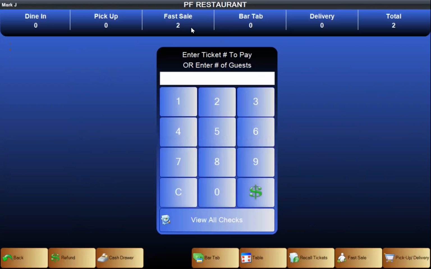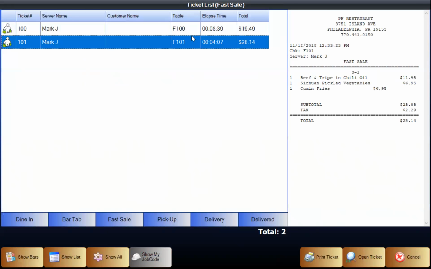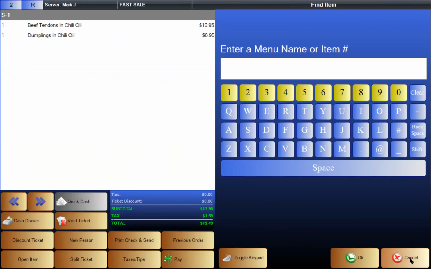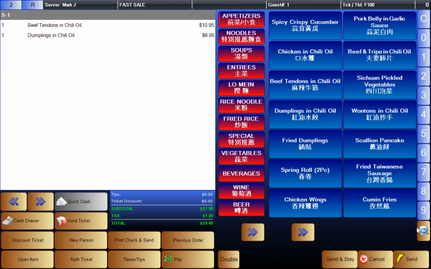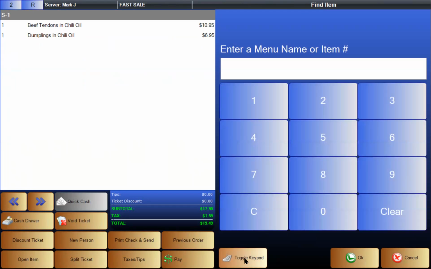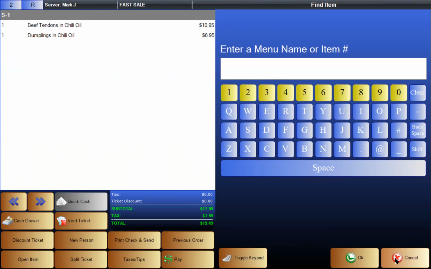Default search, are we doing a keyboard or numeric pad? So when we're inside a ticket, for example, you see the search button on the bottom right. If I click on that, what is the default keyboard it shows? Just a simple number pad or the full alphanumeric keyboard?